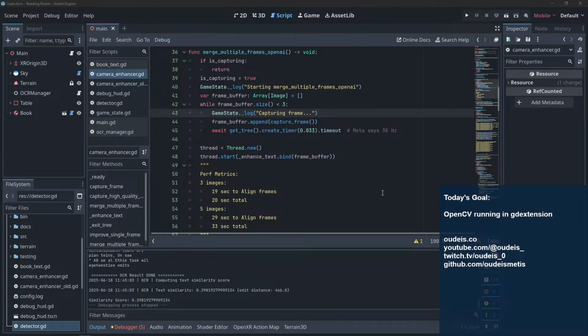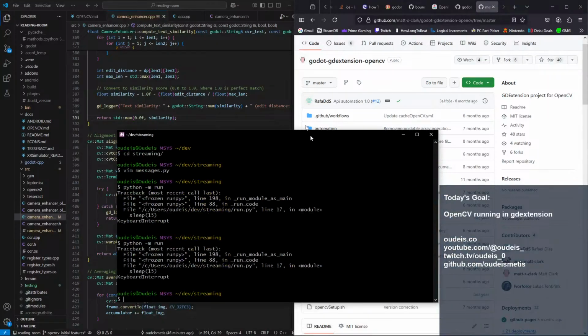It's actually pretty reliable. And so I have a bunch of code now where I can feed it an image and it'll spit back the bounding box info for page one and page two. And it's pretty fast. I actually got it down to like 2 seconds, but that was with a high res image. And when I tested it with images coming off of the VR headset, it was like a quarter of a second. So now I need to translate that over to C++. So let's get into it.